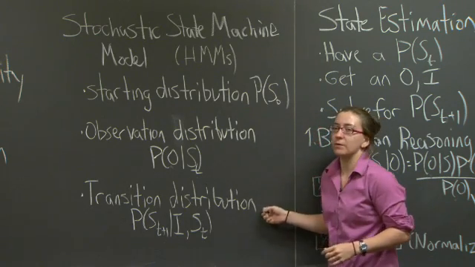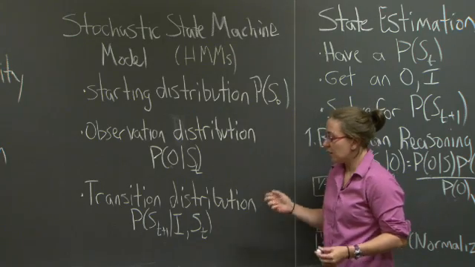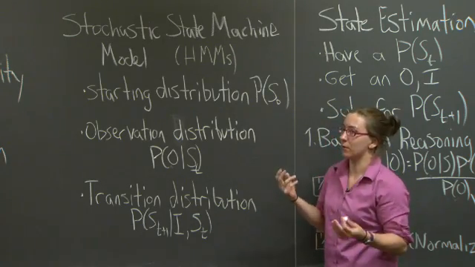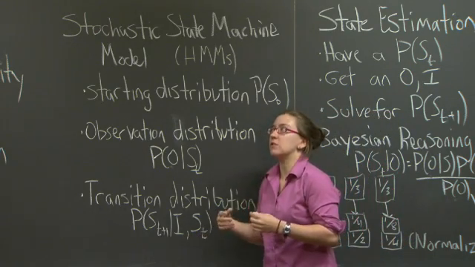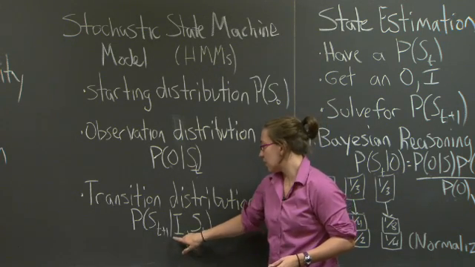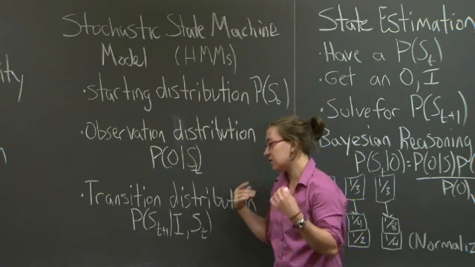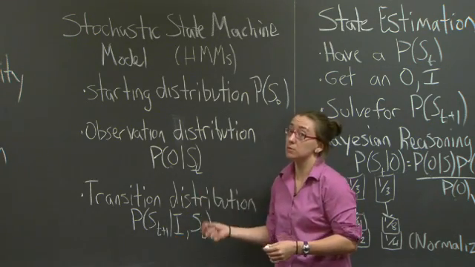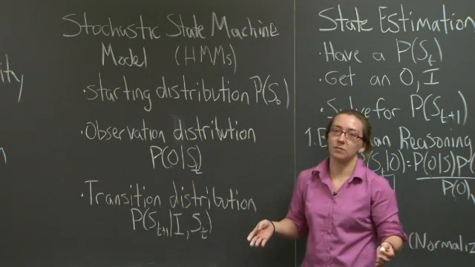The last thing that you need to specify when modeling a stochastic state machine is your transition distribution. You assume that your state machine is going to change over time — it is likely that I will get more or less sick. There are things I can do to induce that kind of change, or things that effectively model the passage of time. Actions for a stochastic state machine can either be actions that the model takes while you do observations, or observations that indicate the passage of time.